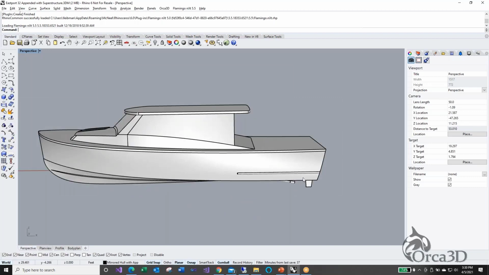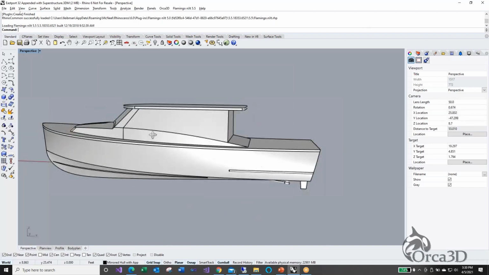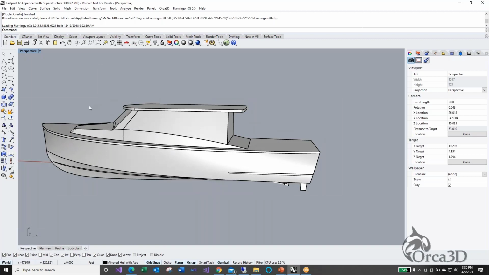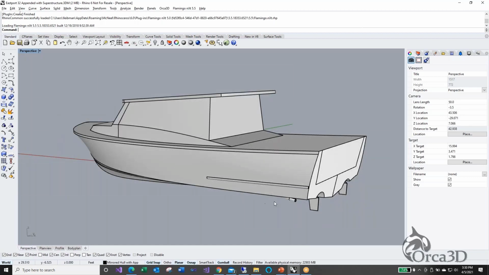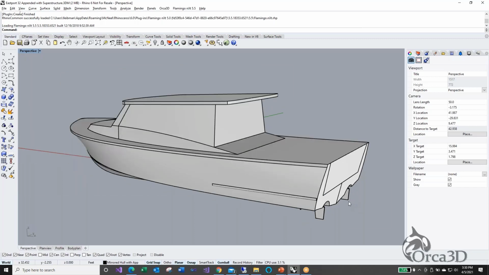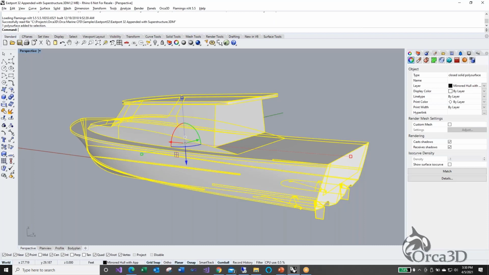So it's really up to you how much you want to model above the water surface. You don't have to have a pilot house or a superstructure like this if you don't want to, but if you do include it, it will be incorporated into the simulation automatically, and its effect on the performance of the vessel will also be included. The only requirement for the geometry to use it in Orca Marine CFD is that it consists of one or more closed volumes. So when I select this geometry and look in the Rhino object properties dialog, you can see it says it's a closed solid polysurface.